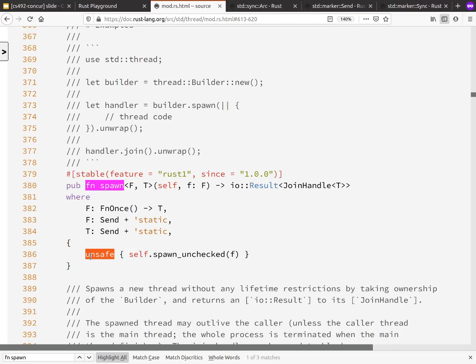But the library author somehow manually inspected this implementation and guarantees, by the contract of this function definition, the signature, that it should be safe.